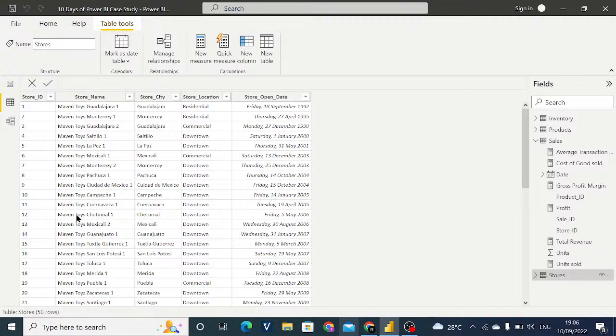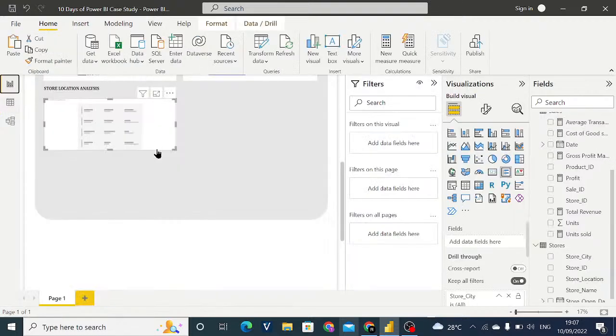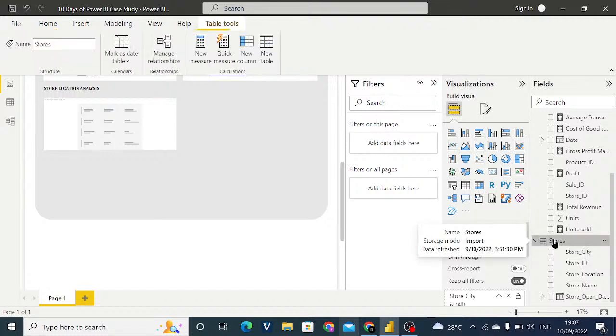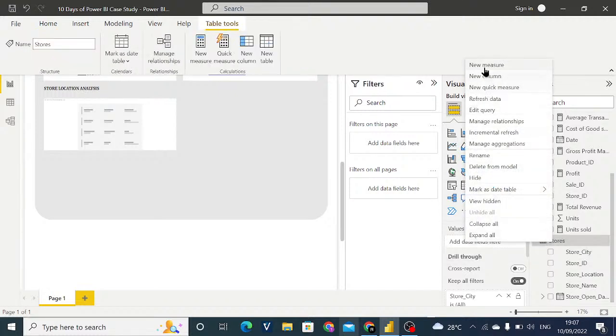So if I want to get the total number of stores we have, which is here we have Maven stores, Monterey one, I'm just going to do a distinct count of this value as well. So if I'm creating a measure, I'm going to be doing a distinct count of store name to count the total numbers of stores. So if I want to get the store location, I'm going to be doing the same thing, a distinct count of the store location. So I'm just going to create those metrics real quick. Since this is based off my stores, I will just come to my stores table, select new measure.